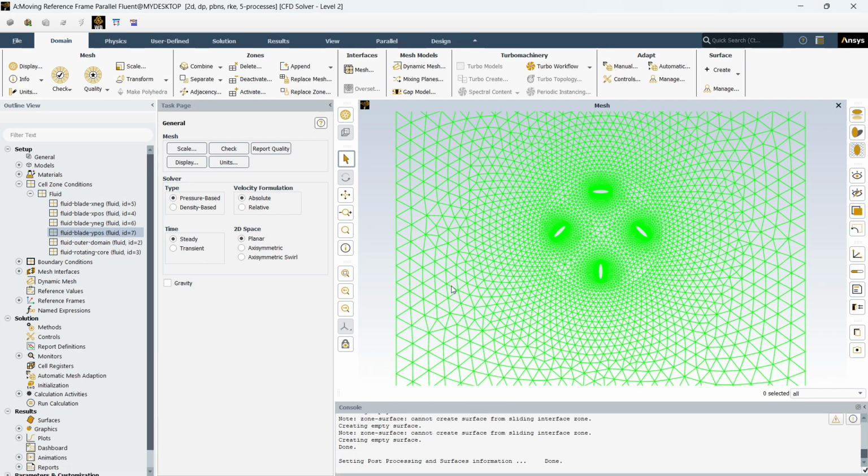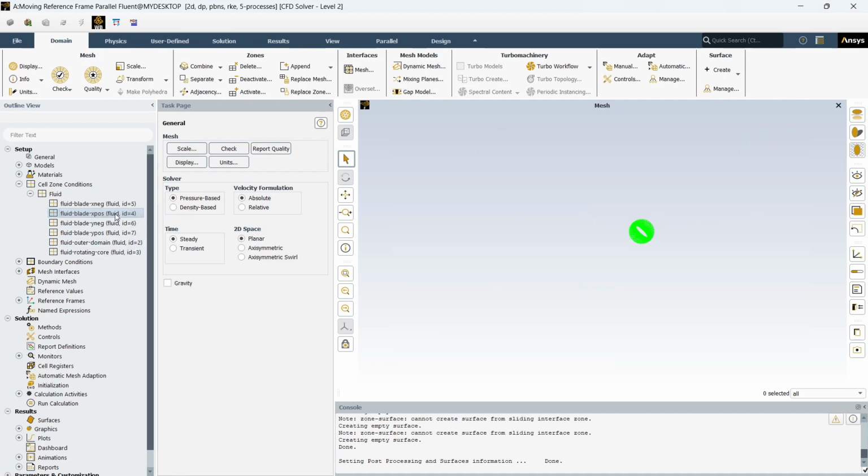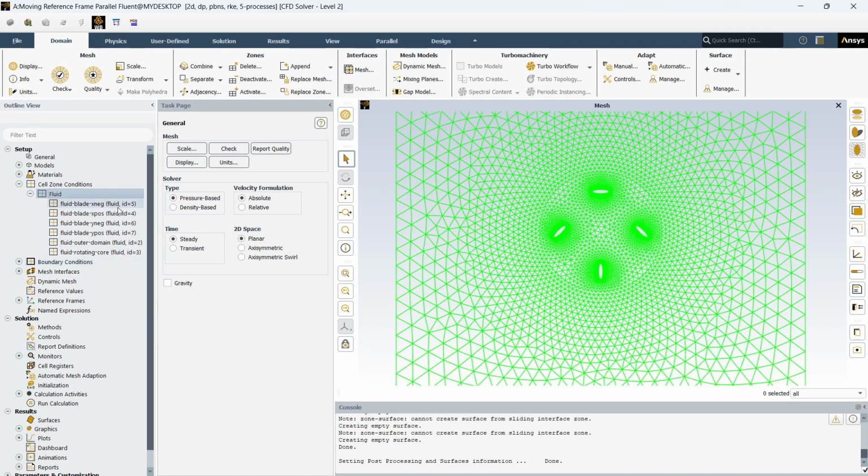Now let's complete the setup by applying the same settings to the remaining 3 blades in our vertical axis wind turbine (VAWT) model. We're assigning each blade its own rotation around a local axis, located 1 meter away from the turbine's center, the global or hub axis. And keep in mind, each blade rotates at 2 radians per second, which is half the speed of the outer rotating core. Here's what you need to do.